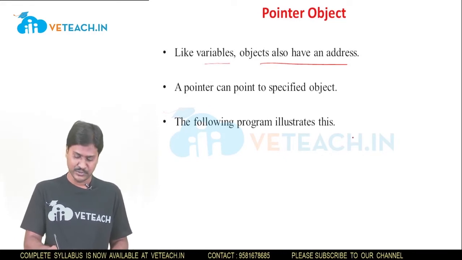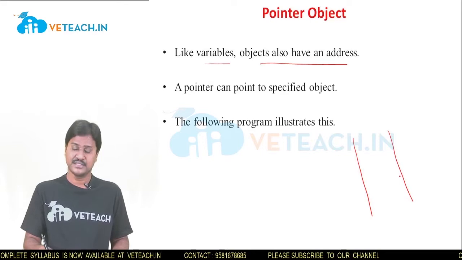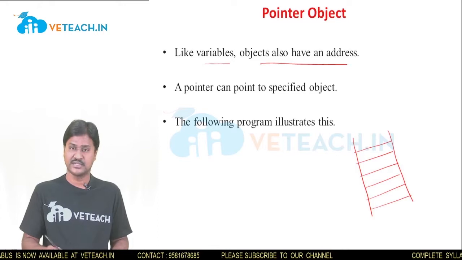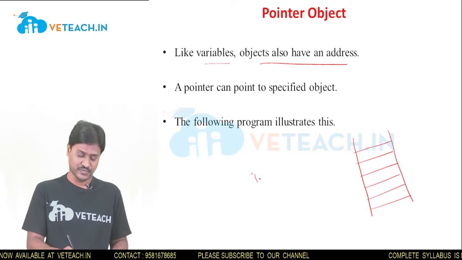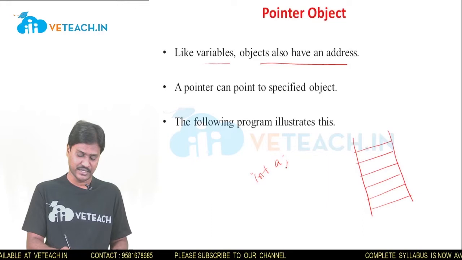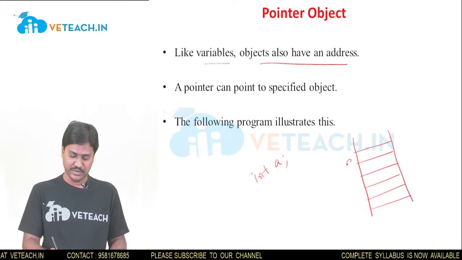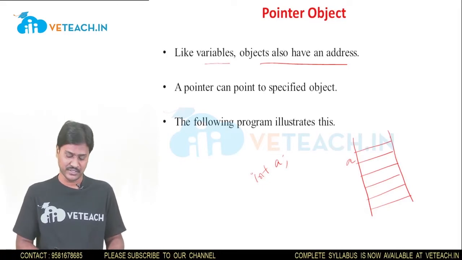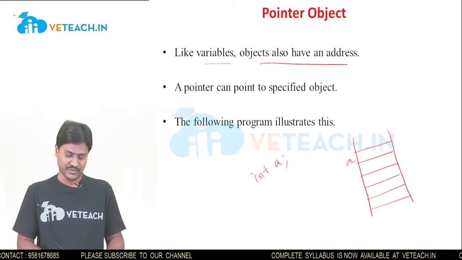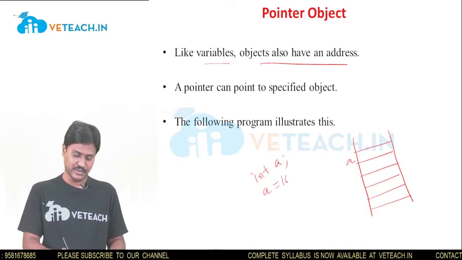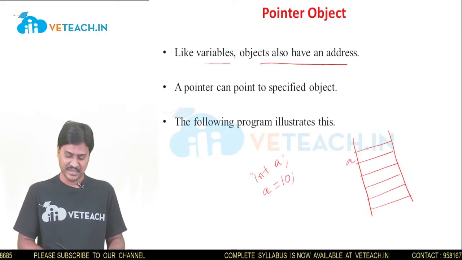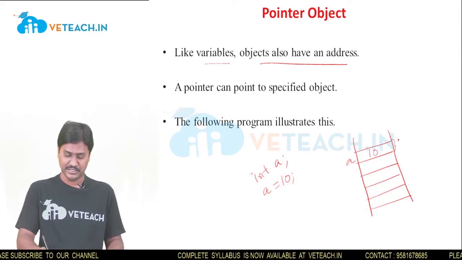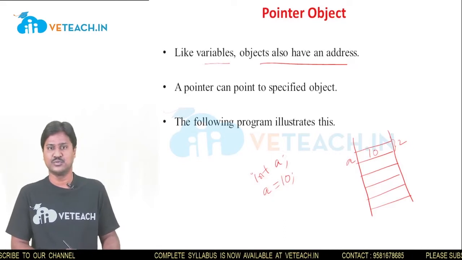For example, just assume this is a memory divided into memory locations. Whenever we define a variable like integer a, somewhere in the memory locations 2 bytes of memory is reserved for this variable a by the compiler. When you assign a value to this variable, like integer value 10, the 10 is loaded into that memory location, and this memory size is 2 bytes, and every memory has its own address.